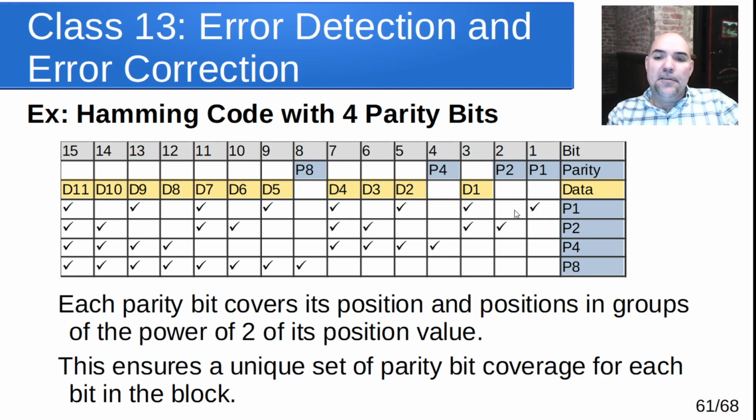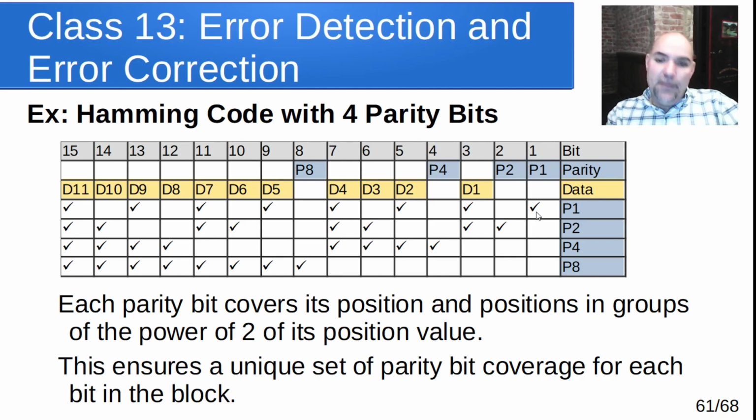Now, the way this works is parity bit 1, being in bit position 1, skips by groups of the bit position size. This is the ones place, so we skip every other one. This parity bit 1 covers that position, skip 1, that one, skip 1, that one, skip 1, that one. You'll notice that it counts all of the bits. It will always skip over the other parity bits. It won't count them as part of the check, but it will count itself. So we either make that even or odd, probably even in our case. It's just a parity calculation like we did before, but it's every other bit, including itself, in that parity check.